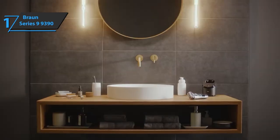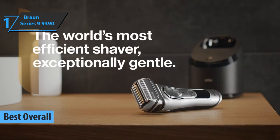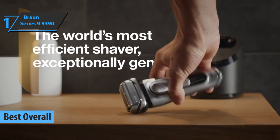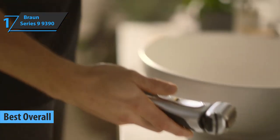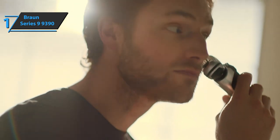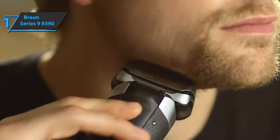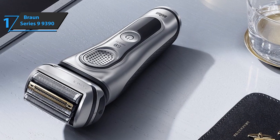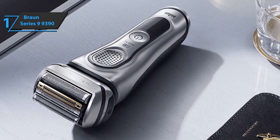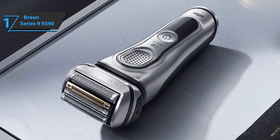Finally, we present the long-awaited gold medal and the title of best overall electric shaver for men in 2022: the Braun Series 9 9390. This model relies on a smooth shave to attract customers, and to make the blades glide across the skin, the manufacturer promises ultra-fast cutting at 40,000 per second and the most flexible head. The Braun Series 9 9390 uses a system of foils that oscillate at a speed of 10,000 movements per minute to eliminate all traces of facial hair.